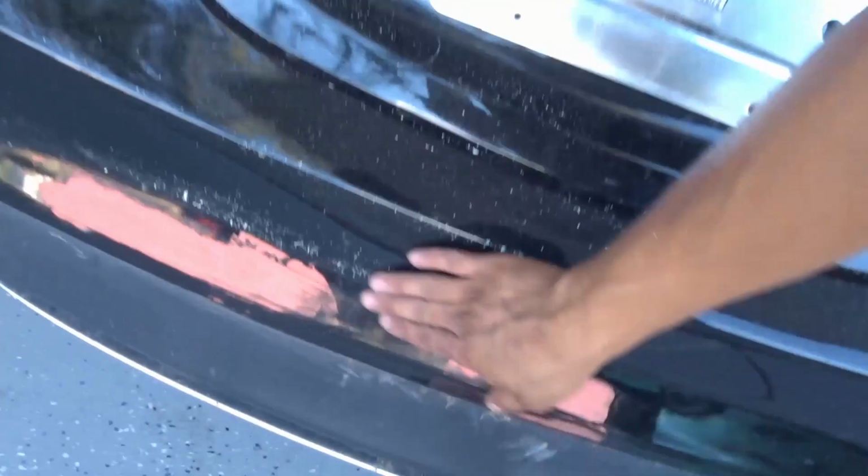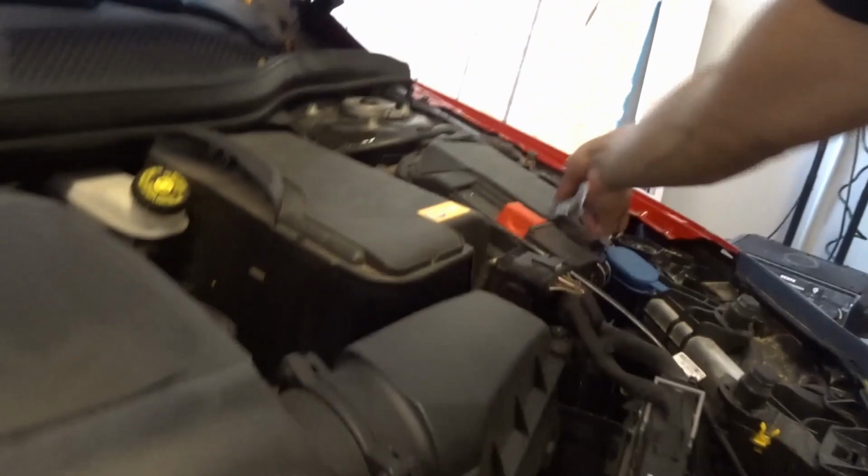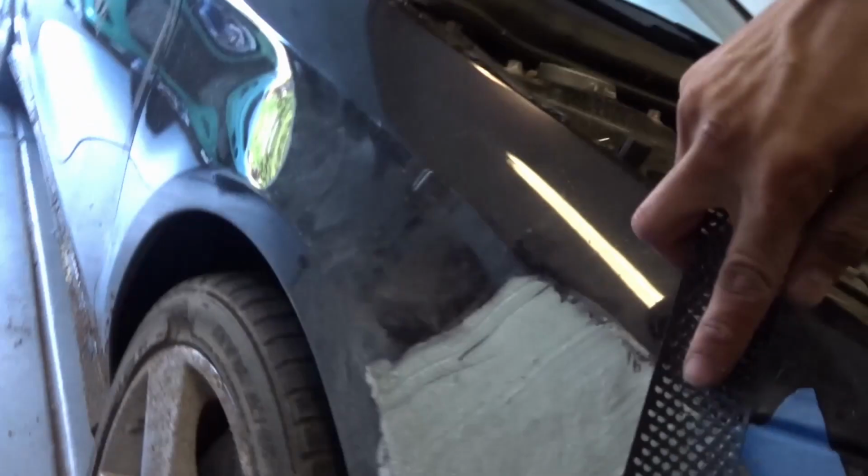Sand this down. I found some cracks on here. We just used some glazing putty. We didn't even use Bondo for that. Got some Bondo here in the bottom that I still need to sand down and do a double coat. This one is pretty much good. Just gotta wait for that to dry better. So right now it's kind of tacky, and I just went over it with the cheese grater thing, whatever, for Bondo. All right, so there's that. So yeah, let's wait for that, and then I'll get back to you guys when I'm ready to sand.